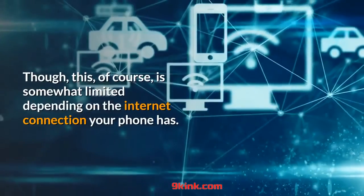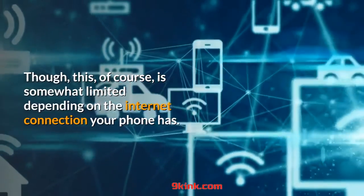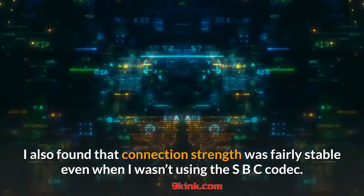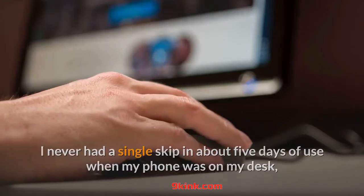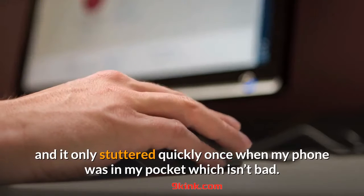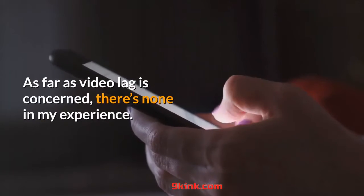Though, this, of course, is somewhat limited depending on the internet connection your phone has. I also found that connection strength was fairly stable even when I wasn't using the SBC codec. I never had a single skip in about 5 days of use when my phone was on my desk, and it only stuttered quickly once when my phone was in my pocket, which isn't bad.